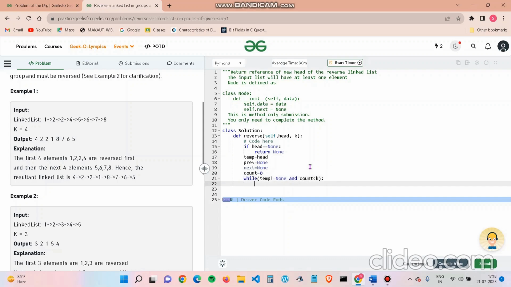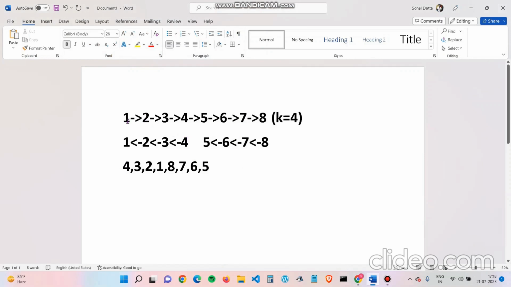Okay, so now we will be writing next equals temp dot next. Imagine we are starting the loop. Now temp points to 1.